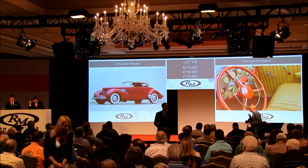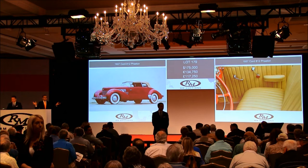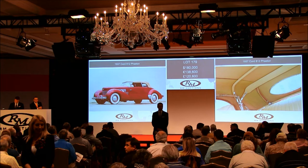Do I have five in the back? $175,000 — thank you. And $180,000 now. I've got $175,000 then, taking back in the room at $175,000. You're out seated, but you can come back in if you like. I'm here to help, but I am running out of cars. At $175,000 then — absolutely. $177,500 — thank you. Now $180,000 in the back of the room. At $180,000 — thank you. $182,500 now.